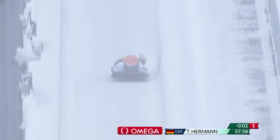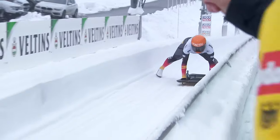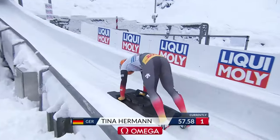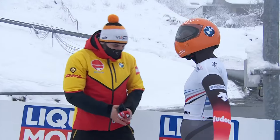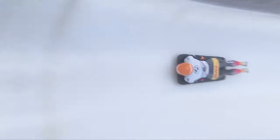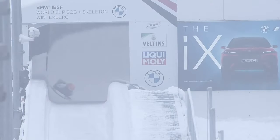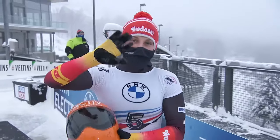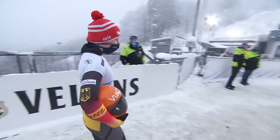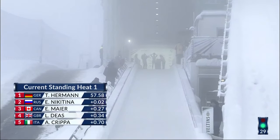Best speed. She could be close at the line — she leads by two hundredths. Drama across the line as she rides the wall high. The jury's out: maybe not in the minds of the Germans, but maybe in the minds of the Russians. Do you steer hard off 14 or do you let it fly? Either way it's going to cost you a little bit — it's how much it costs you. Tina, as ever, beating herself up at the bottom of the track. Little toe steer there just to get the nose of the sled down. She's got faith in that line. The final corner high up the wall — she didn't dig the bumpers of the sled into the wall, and that's good news. She is our leader by a whisker. Tina Herrmann leads, Elena Nikitina and Elizabeth Meyer. Five sleds down in Winterberg.